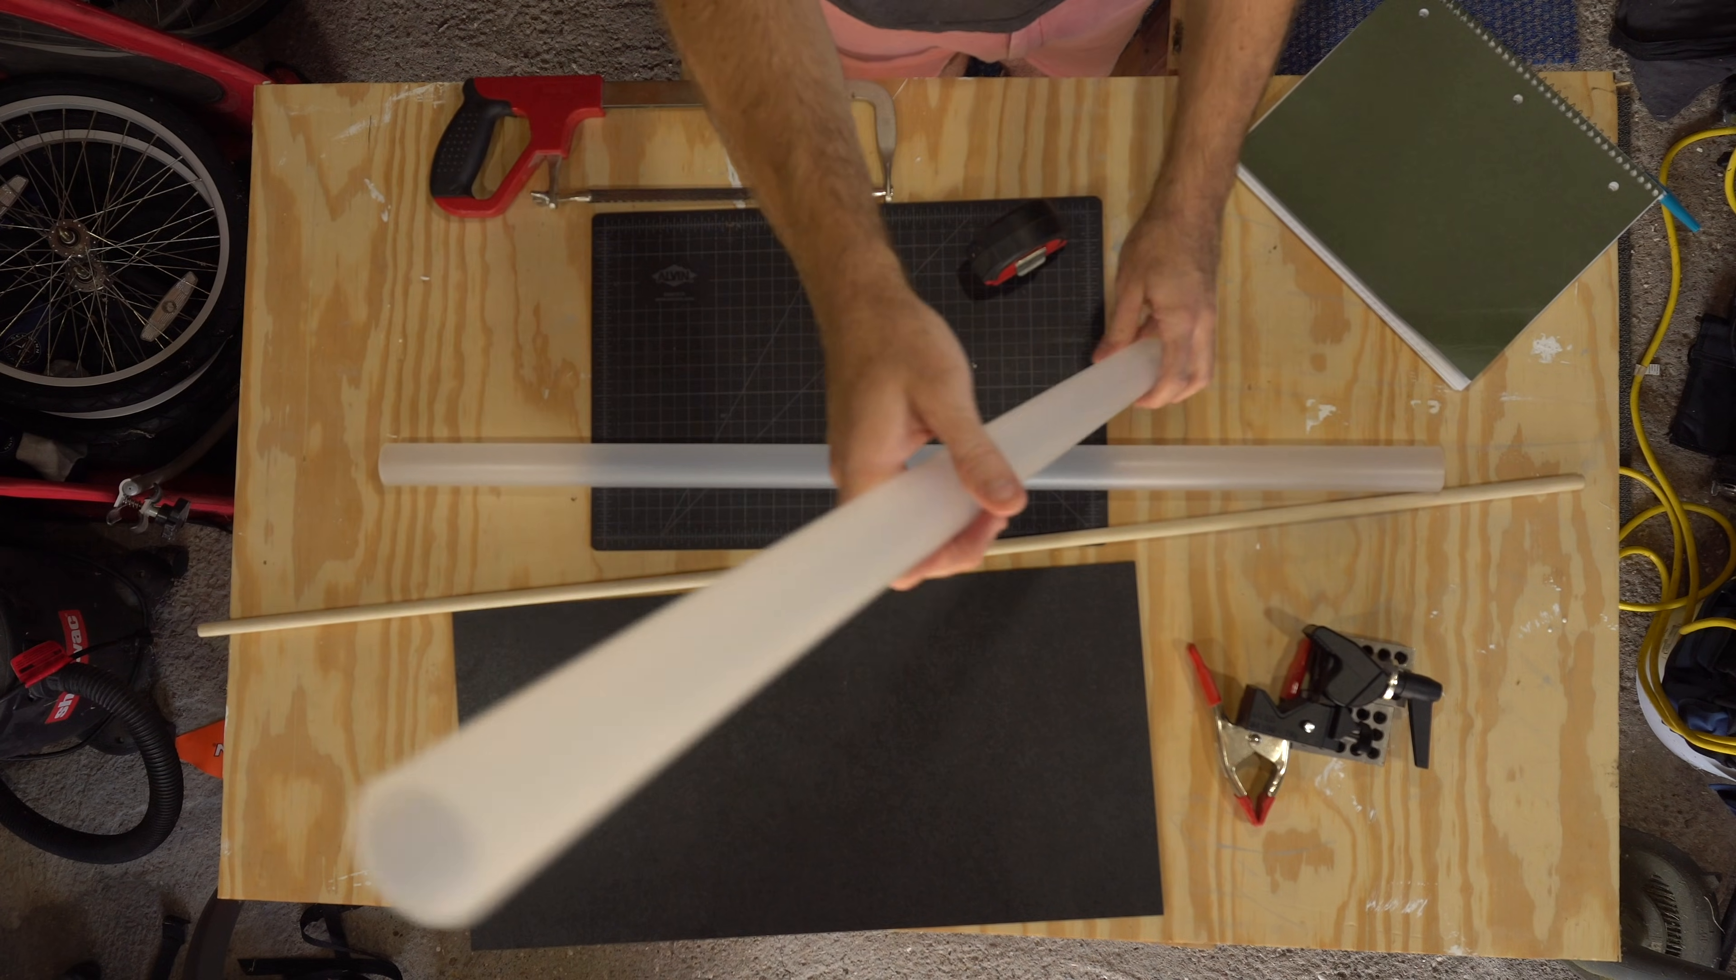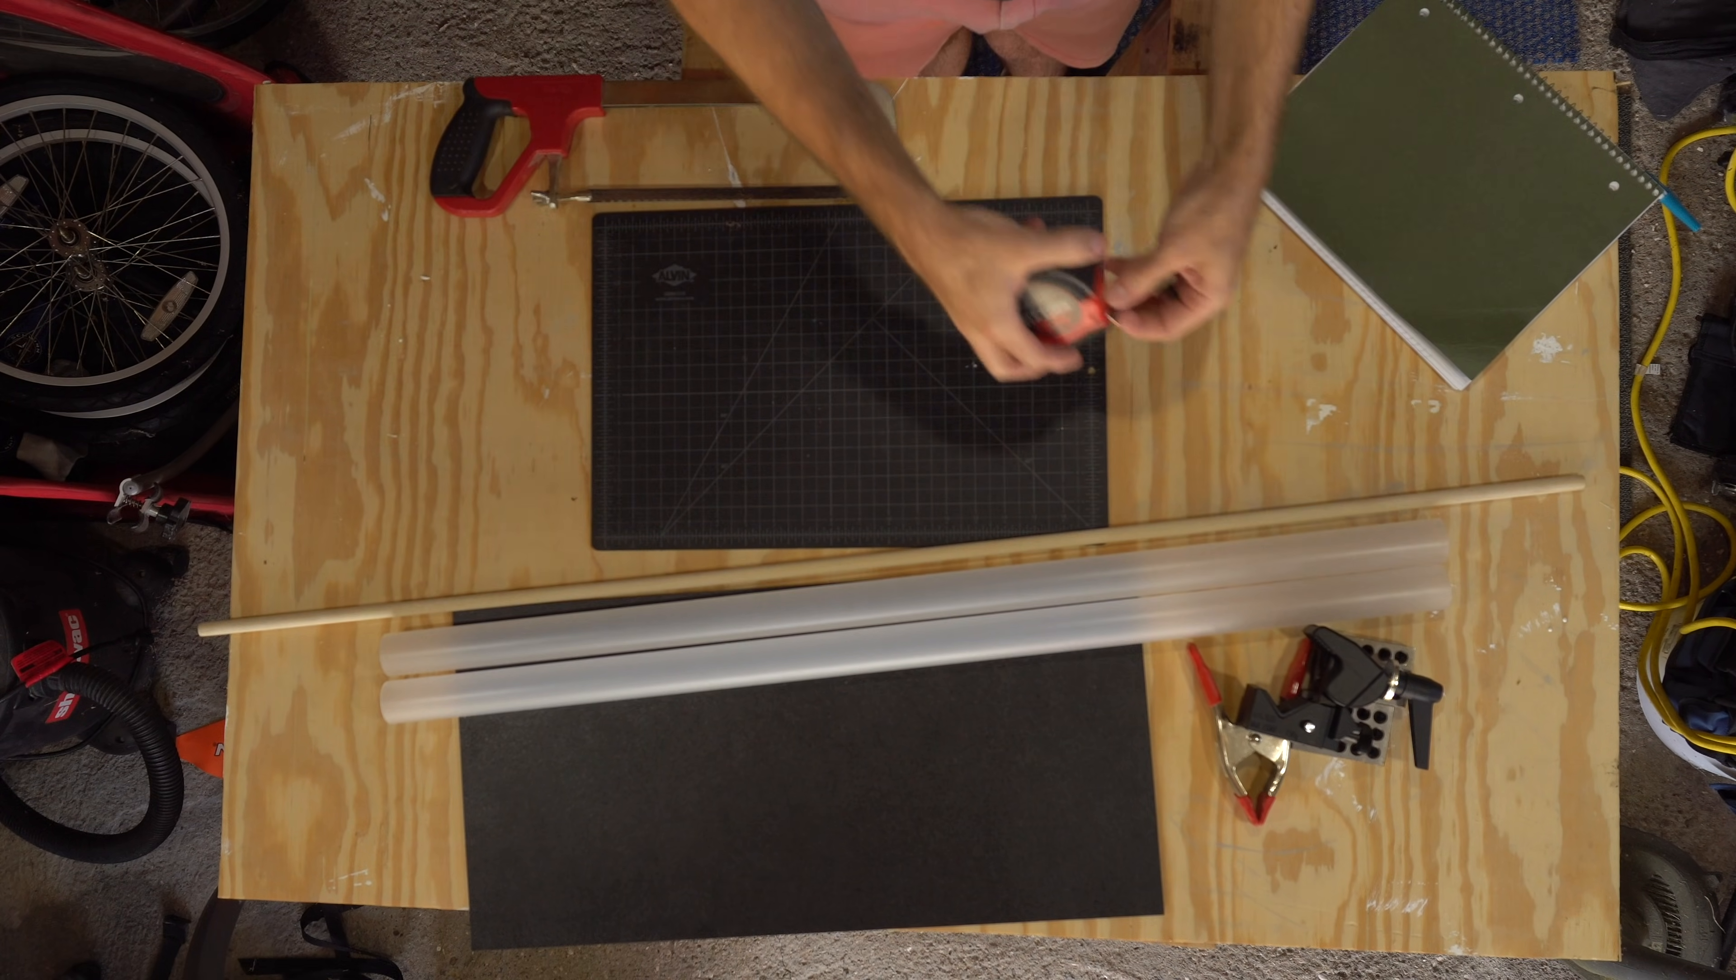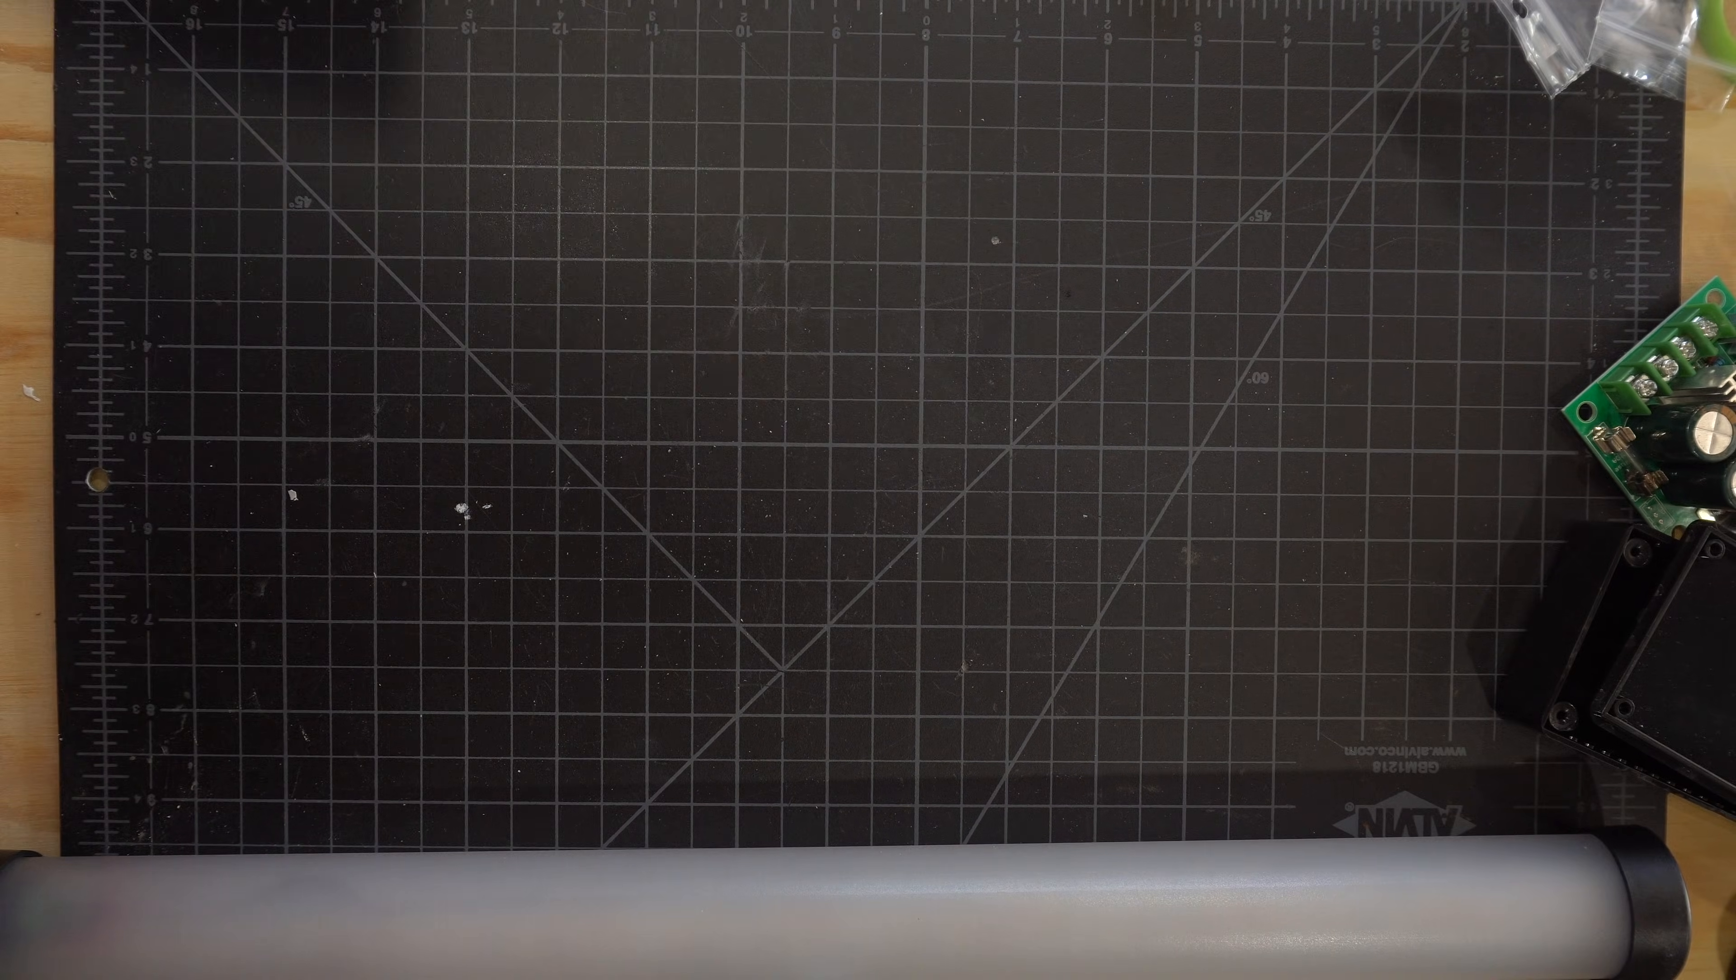First, let's talk about the materials you're going to need. I bought two of these one-and-a-half inch frosted acrylic round tubes from Canal Plastics. Then you'll need a thin wooden dowel rod - I believe I used a half-inch one that I picked up from my local hardware store. You'll want a 12-volt DC adapter, two end caps per tube, and then you'll need your LED strip light.